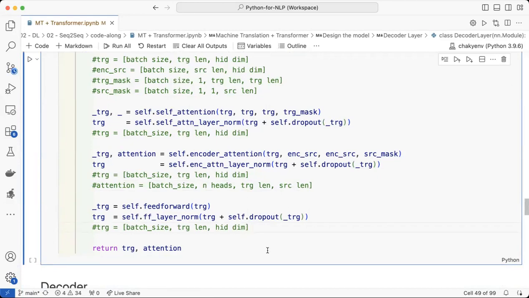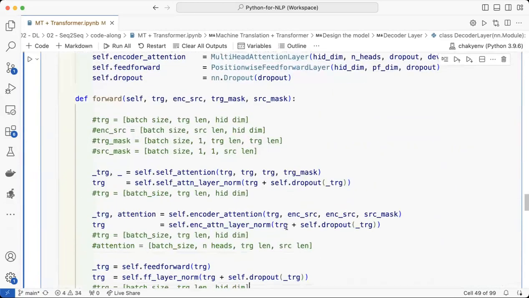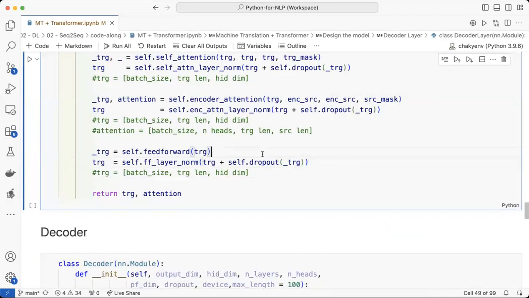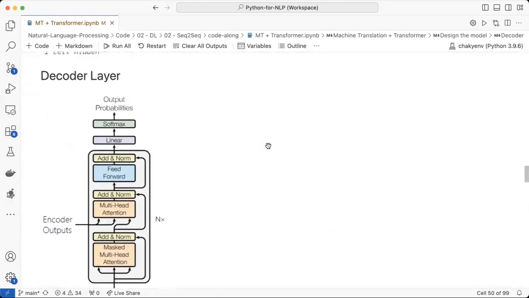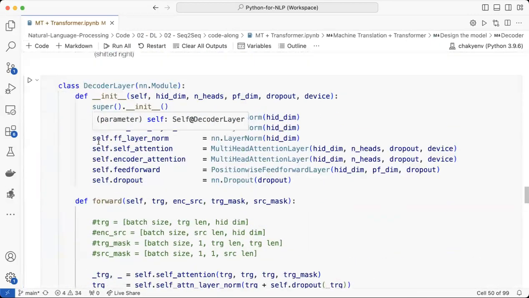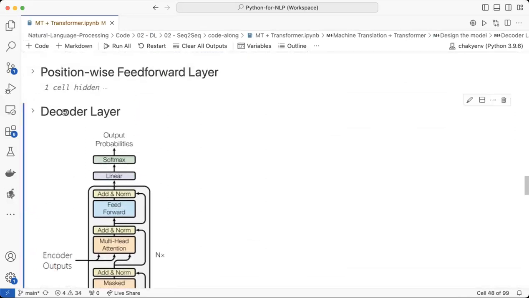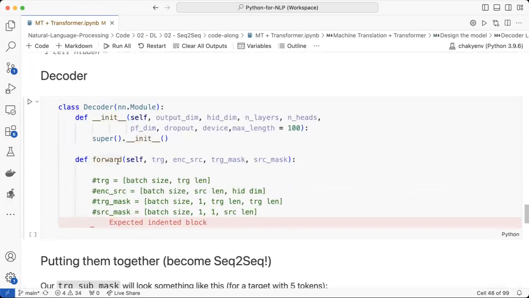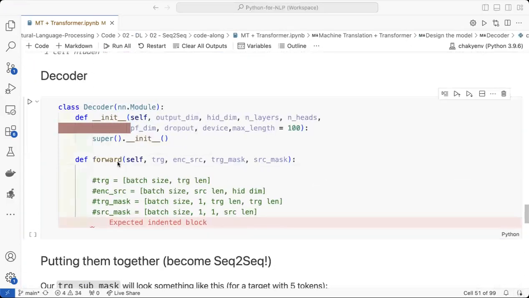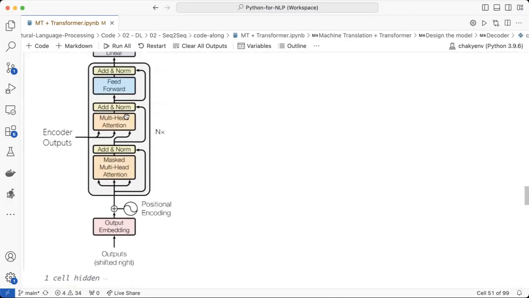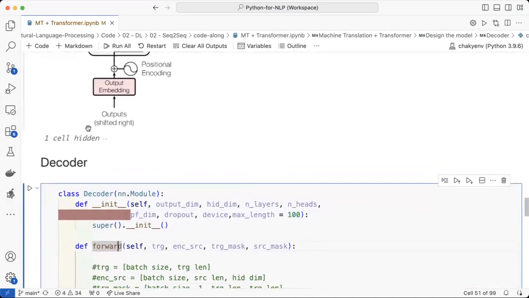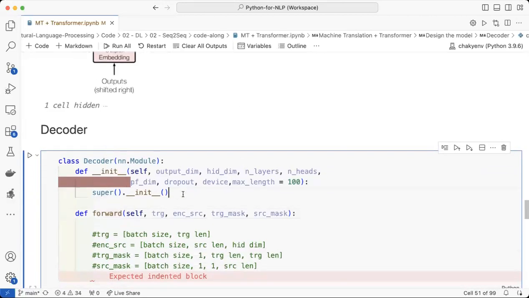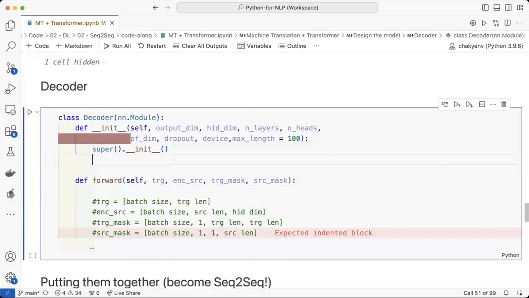All right, so I think that's it for the decoder layer, right? I think not so difficult, but definitely a little bit of coding, right? All right, so now we are done with the decoder layer, so now we can close it down. Now we are ready to actually code the decoder, right? And I guess the decoder is simply coding everything as one and not so difficult, because we already coded it once for the encoder. So I'm going to quickly do this and make sure we don't spend too much time here.